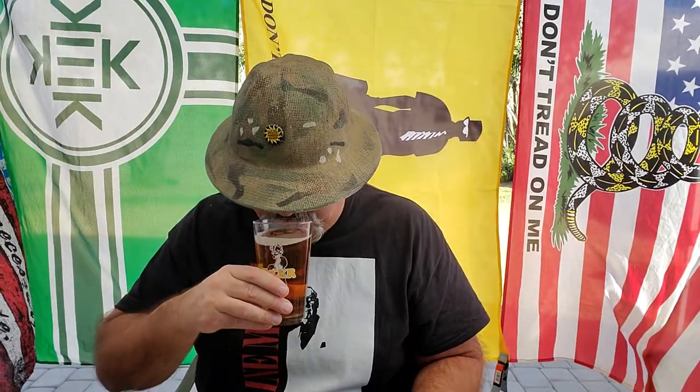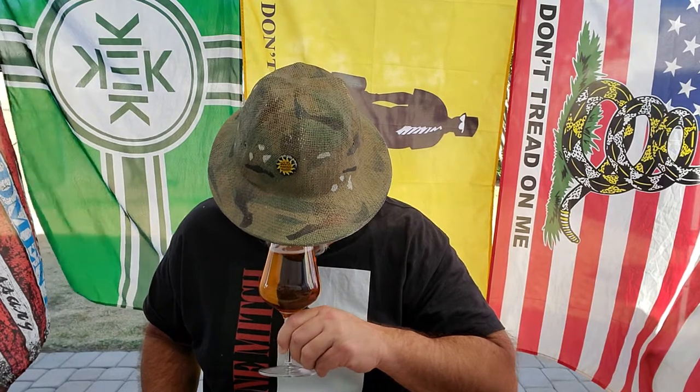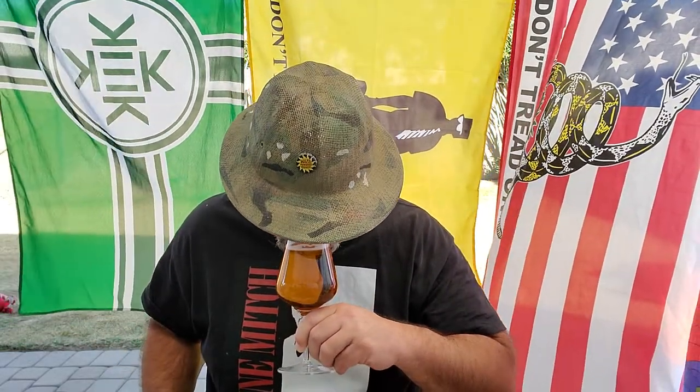Anyway, let's give it a nose. Nice, light, beery nose. Nothing super overpowering, not malty or sweet. Meh. Touch of sweetness. All in all, a good solid beer. I drink these whenever they run them on sale for $5 or $6. Actually, I drink it pretty often anyway. Let's give this one the nose. This time, for a change, the noses are about comparable. The last couple, the nose has always been heavier in the appropriate glass as opposed to the taster. Yeah, about the same.